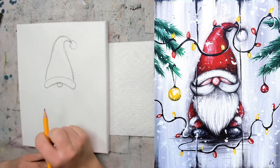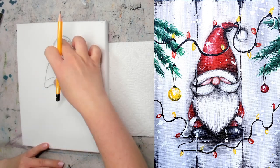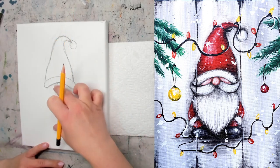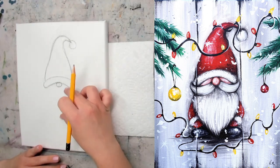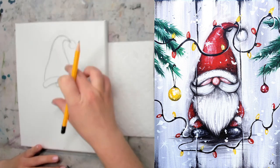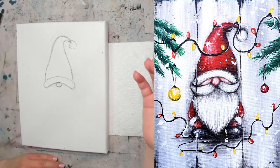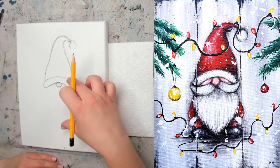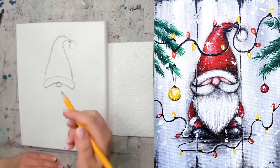Okay, moving further. Now I'm gonna do the mustache and then the beard. So the beard should be about the same size as our hat. So if this is how big my hat is, my beard is gonna be pretty big too. So our gnome looks proportional, because if you make a really small beard, then he's gonna be all hat. If you make a really large beard, he's gonna be all body. Not that there's anything wrong with it. Gnomes come in all sizes and shapes, so it's totally fine either way. But I personally like my gnomes when half of it is hat and half of it is body, approximately.